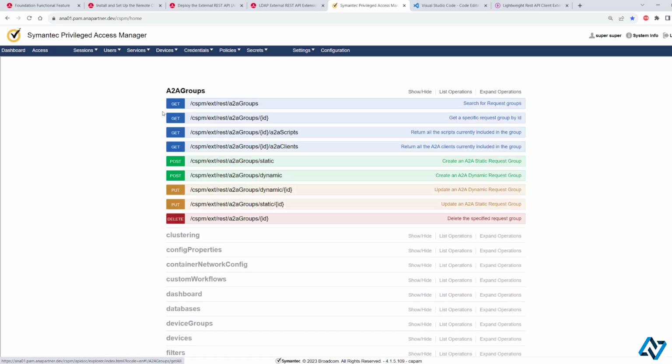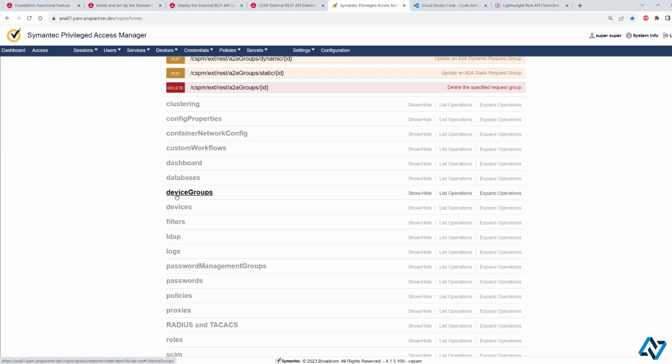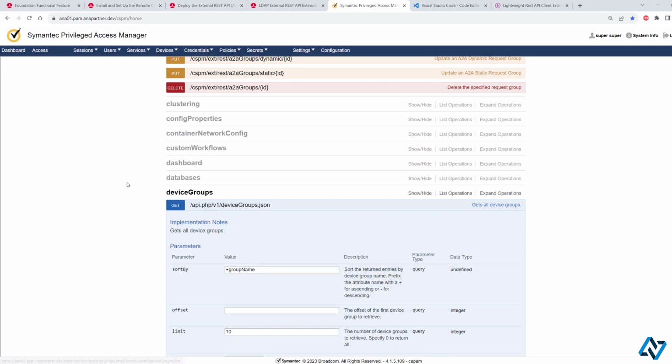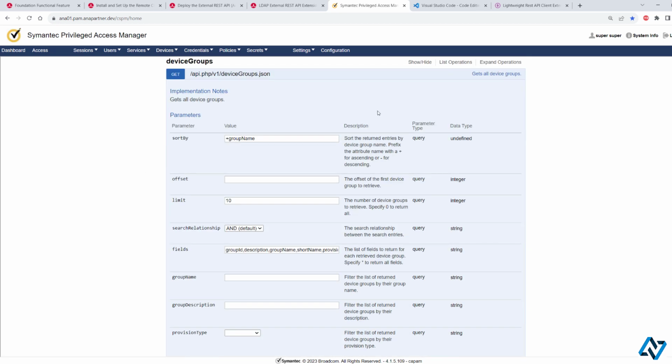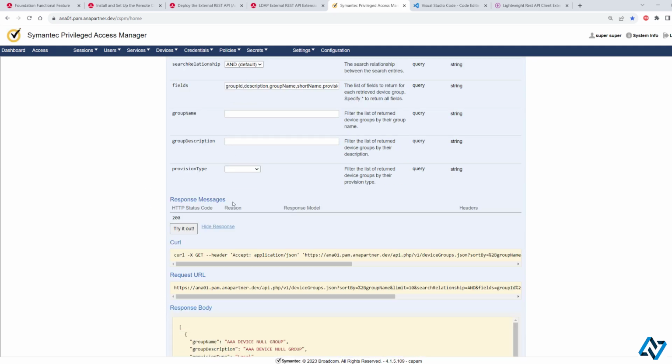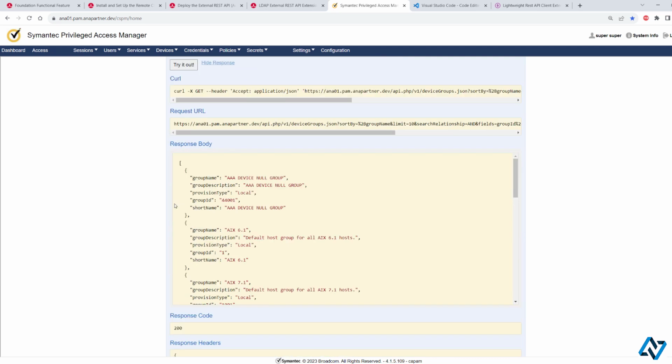So if we click on one of these objects, nice pretty colors here with the Swagger JSON, we can see CSPM/ext. If we go down to some of the other objects under device groups, we have API PHP. Now the API doc Swagger JSON is a great tool to get some intro on the functionality that's been exposed. They have a feature where you can do try it out. If it's already authenticated, it'll execute the REST command, and they even give you examples how to pull it out of the curl, and you can leverage that curl to paste into Postman or other tools.